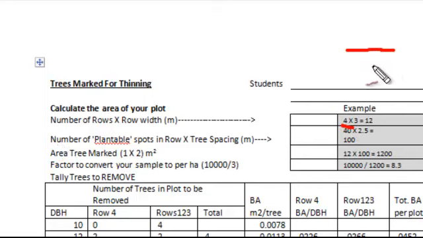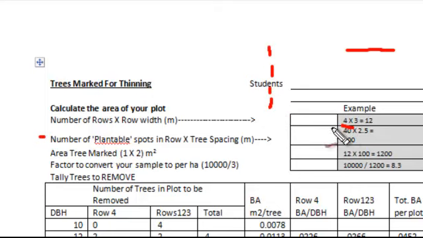Then what I want you to do is find the length of your plot. Find out the number of plantable spots in a row, which is typically 2 meters, let's say, or in this example I have 2.5 meters. Okay, so if you have 40 plantable spots, in other words, wherever a tree could have been put, some of them may have died, right? But you still have to count those in.